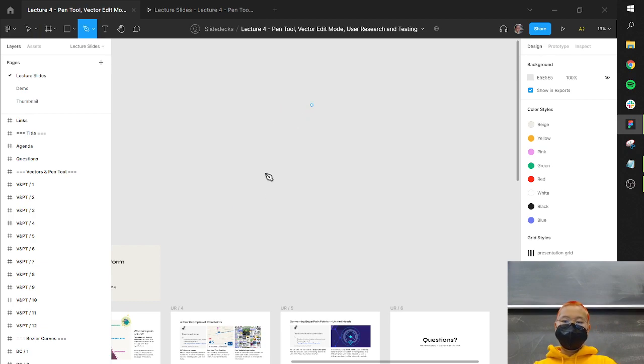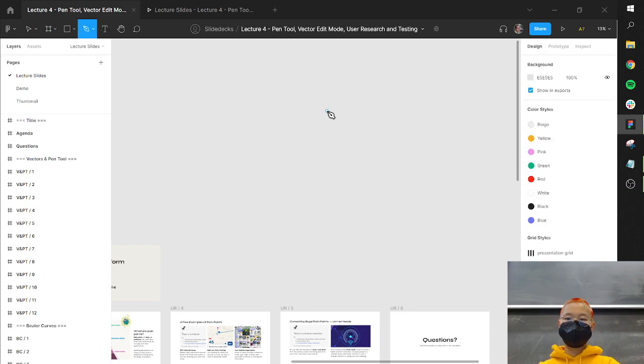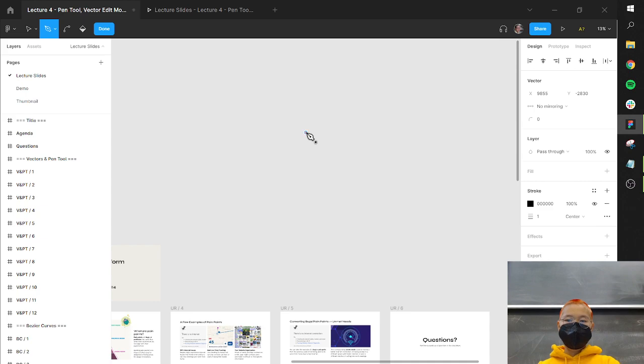I'm going to put down one node here, and you see as soon as I clicked, my whole toolbar changed, so I'll do that one more time. Watch up here. As soon as I click, that toolbar changes. I have this blue line indicating where that line's going to end up as soon as I click again. So I click again, and then if you look at my cursor around the edge, you're going to see a very, very small black dot indicating I'm closing the object. If I put it right here, I'm not closing the object anymore. If I put it here, I am.